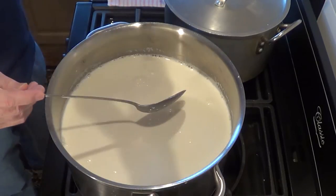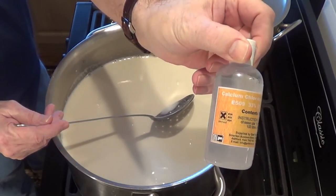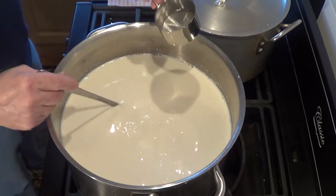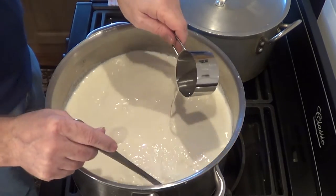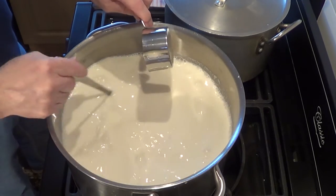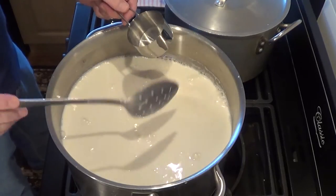And the next ingredient is the 1/2 teaspoon of calcium chloride, diluted in 1/4 cup of unchlorinated water. We're basically putting back enzymes what the pasteurising process has taken out. And like I said earlier, you don't need to use this if you're using fresh farm milk. So, we'll give that a good stir. Make sure it's mixed all the way through the milk. By the way, did I mention there's a lot of stirring involved in cheese making?